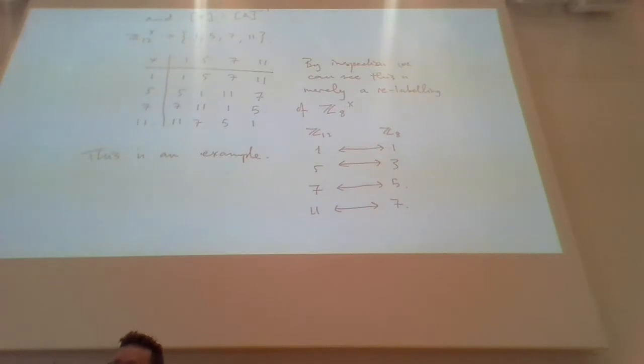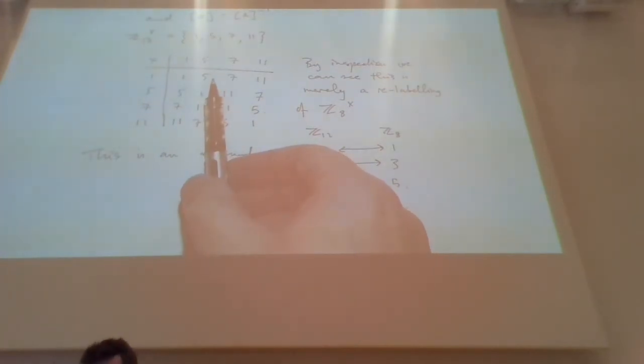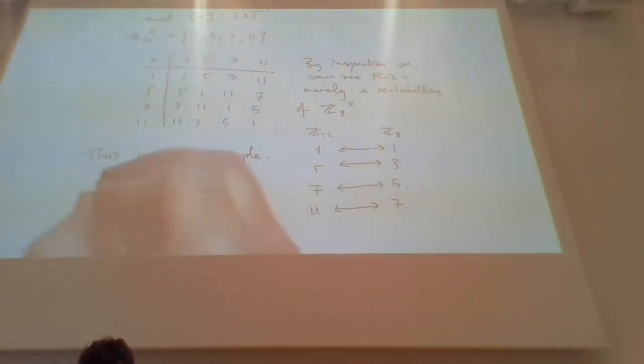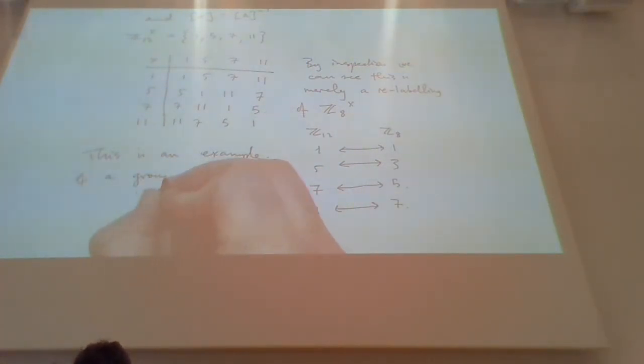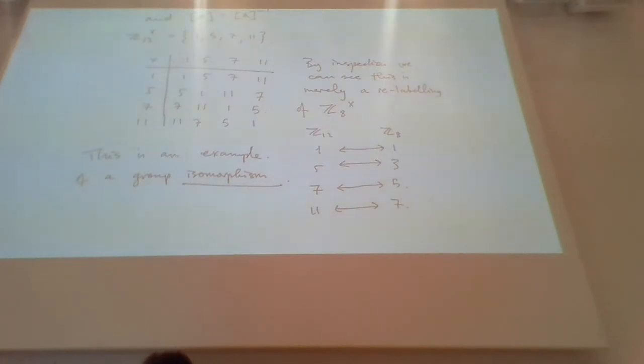Okay? It's just if you attach different names to the elements, you make the table of one look like the table of the other. Remember, there's no inherent meaning in any of these symbols. Well, there is, because if you interpret these as number of objects, there is an inherent meaning. But when you abstract it and just look at the system of the elements together with the operation, the structure of the multiplicative system Z12, not the structure of the elements, but how they interact with the multiplication, is exactly the same as how Z8 behaves. Okay? So this is an example of what's called a group isomorphism. Things like this, we study in detail and look at the full ramifications of them in the third year group theory unit.